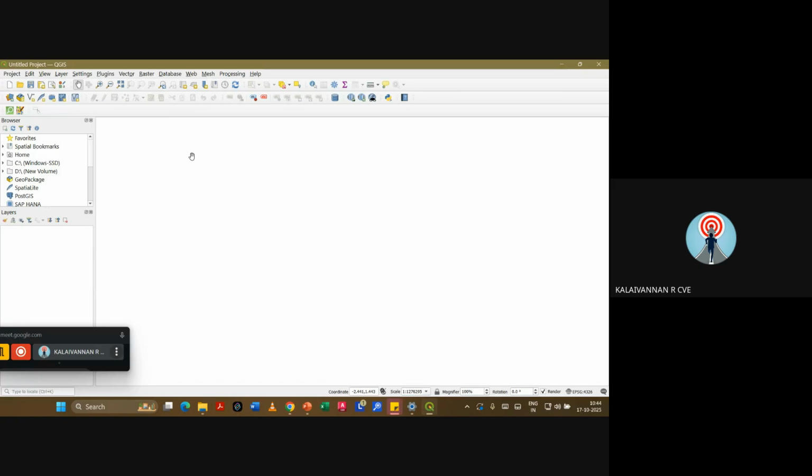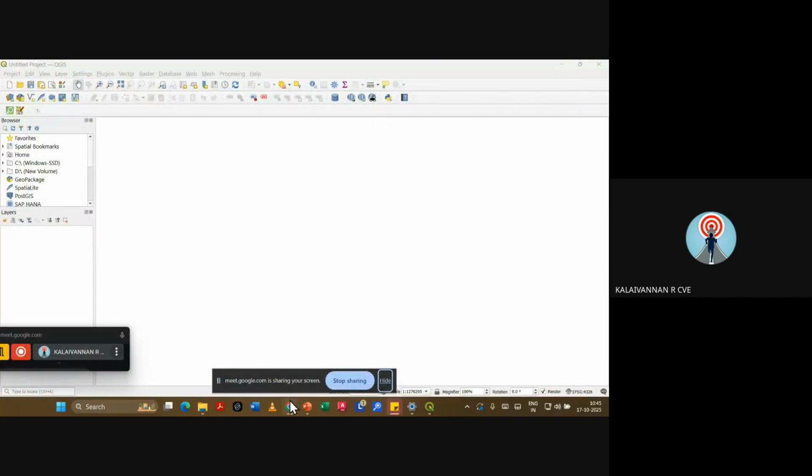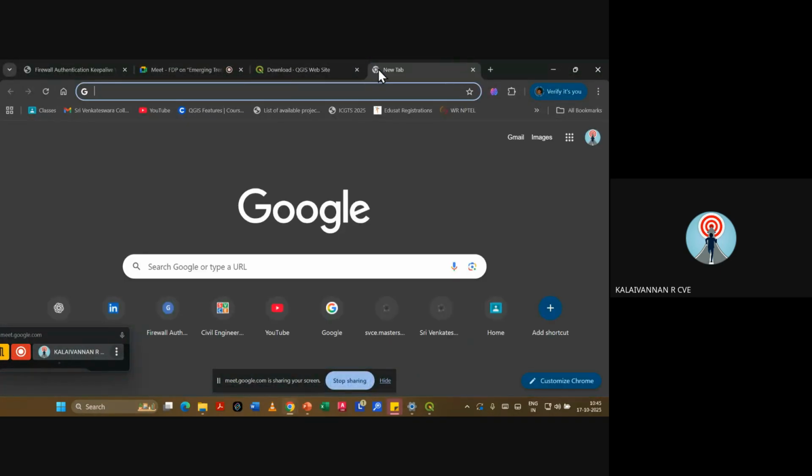For that we need a data set to feed in. The data set was downloaded from the USGS website. That's an open source, a free accessible website. You can download the data set from this USGS.